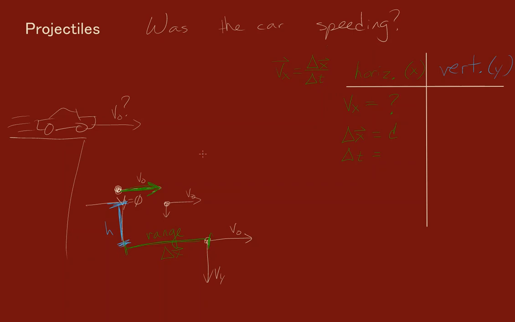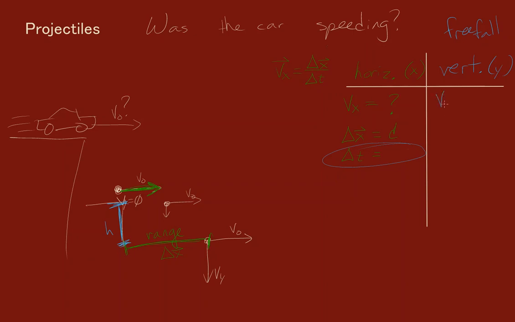Let's take a look at our vertical. Anytime that you are missing a variable, like maybe you're trying to solve for something and you just don't have enough information, chances are you need to use the other list, and that's why the vertical here is going to be helpful. So in the vertical, we're experiencing free fall. So that means all of our kinematics equations apply. That means all of our variables are going to apply.